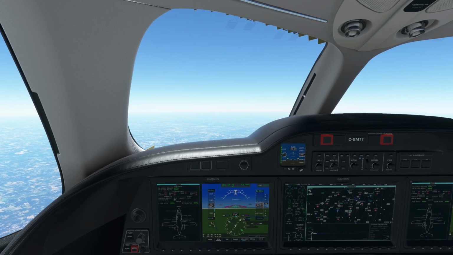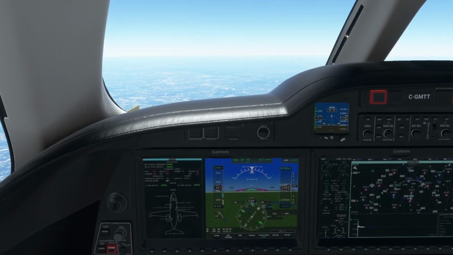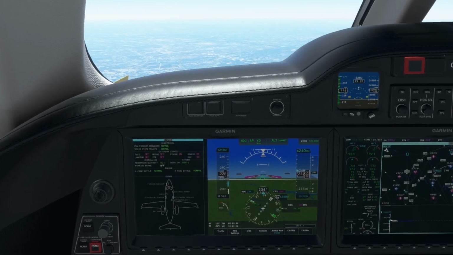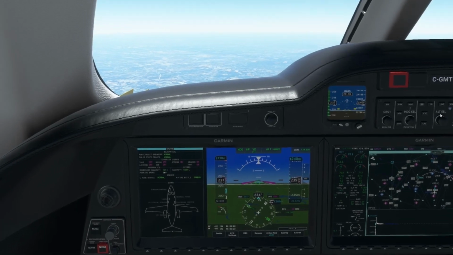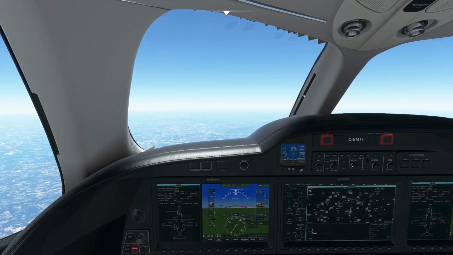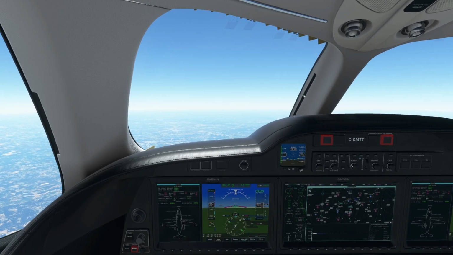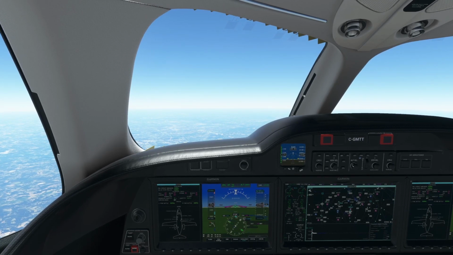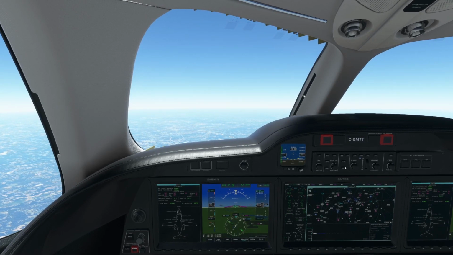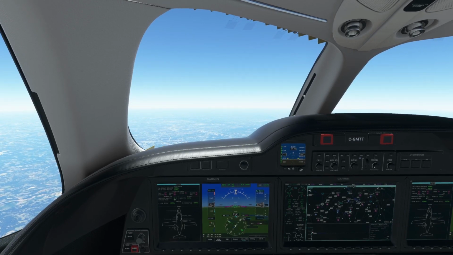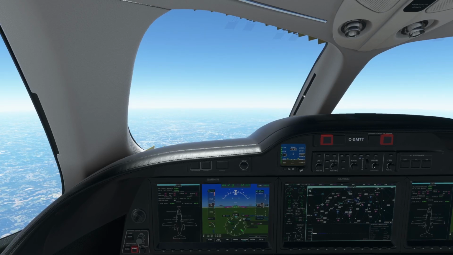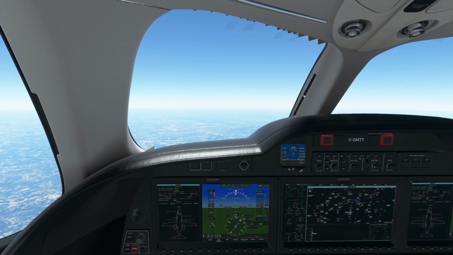And while this is happening, we can see that our speed is ratcheting up. Now I'm going to go ahead and set a speed that we want to target, and we're going to go for 260.